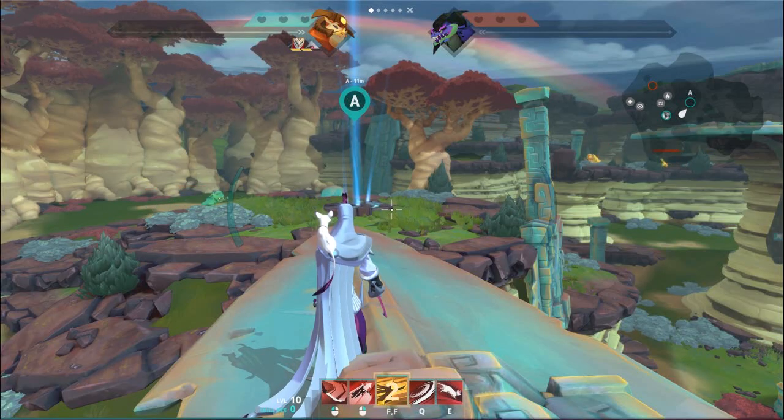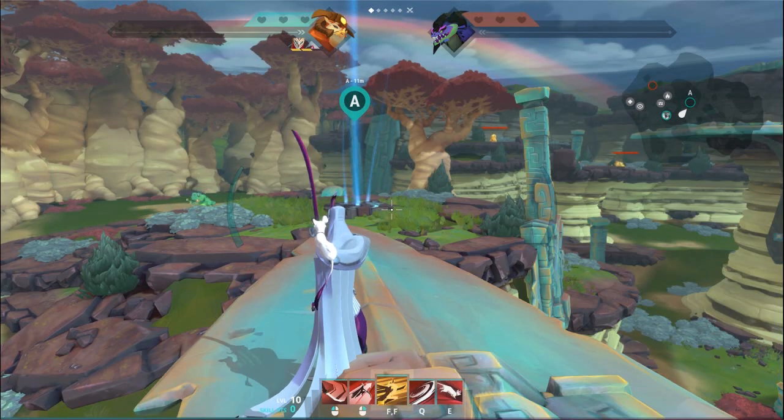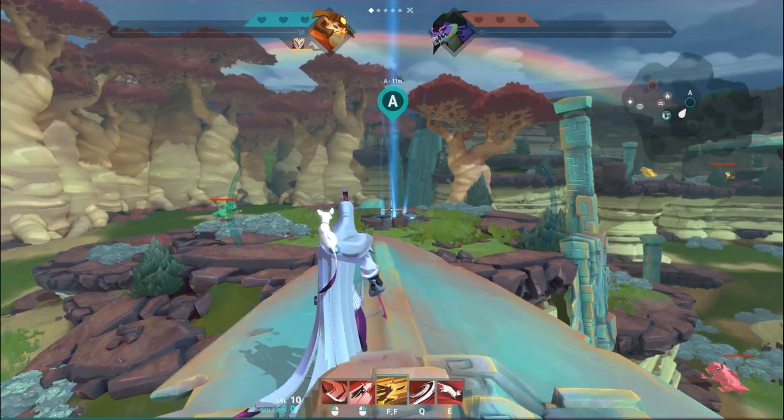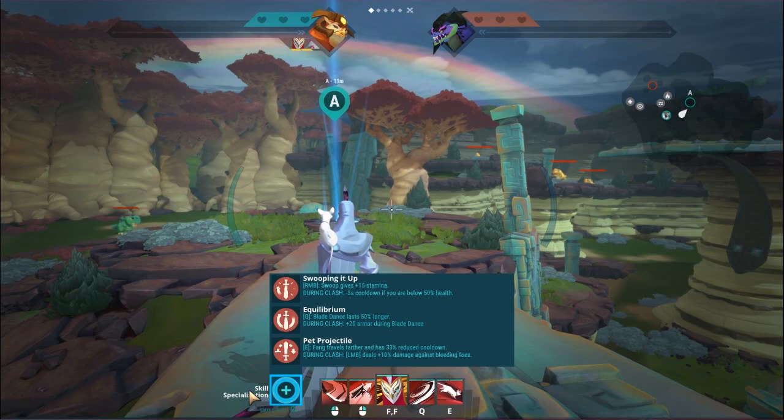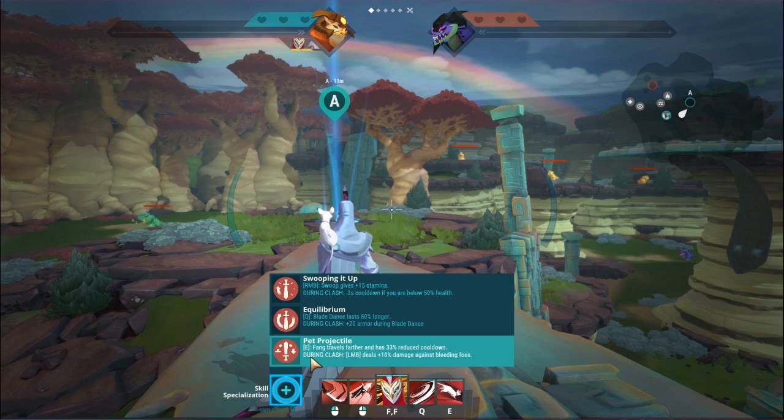The last thing I'm going to talk about are the talents you have access to. The skill specializations. Each one is good and really can go with any build, although I'd suggest Pet Projectile for the bleed build, where Fang travels further and it has a 33% reduced cooldown, and during clash your LMB deals 10% damage against bleeding foes. Really useful, makes sense to have with that build. You're going to be throwing Fang a lot, getting damage with your LMBs, and since most people will be bleeding half the time if you're on them, 10% damage is extremely good.